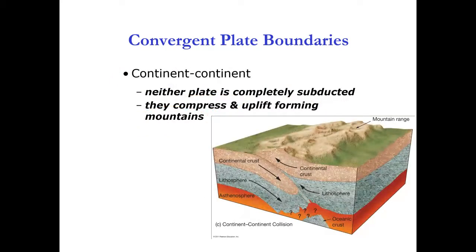So what you're seeing here, here's our arrows. So we're showing our convergence or our subduction. But notice you don't have an earthquake, you don't have a trench, you don't have mountains on the edge. Instead, you have mountain building or folding in the dead center of land. Okay, there's no water in this image.